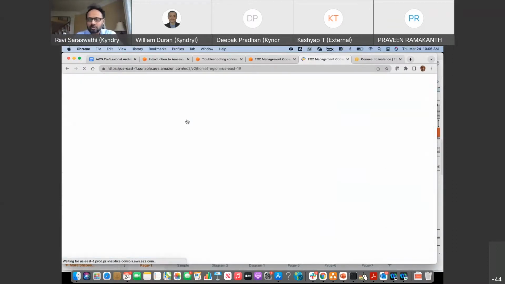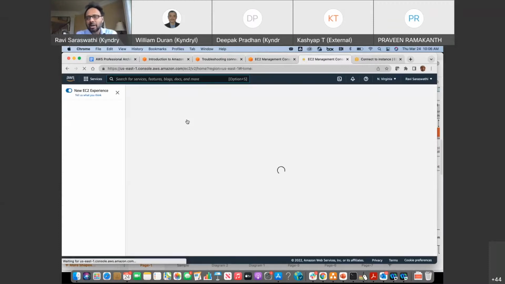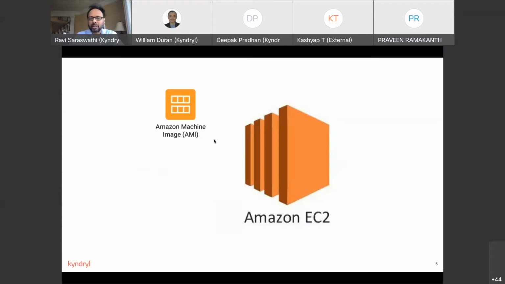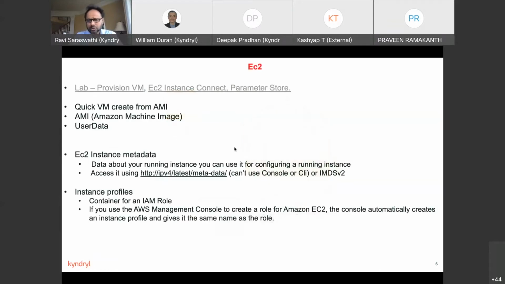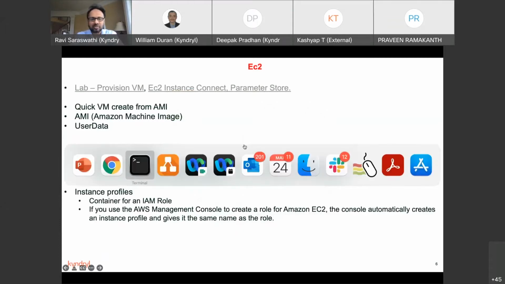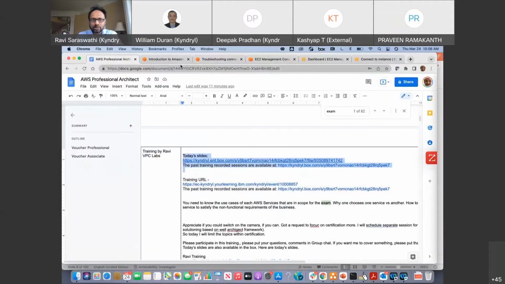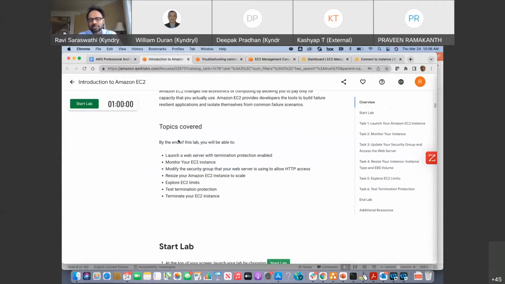So the method of learning is learn by doing, right? It's not about presentations. It's not about looking at the videos. It's all about you doing it by yourself. So in that regard, I put a couple of labs here in the presentation. By the way, these presentation slides are available here. The labs that I talked about, for example, this is the first lab that I put the link. So what does this lab cover?